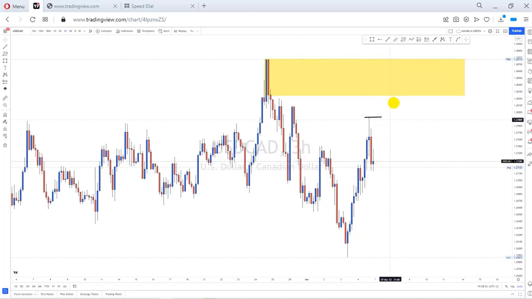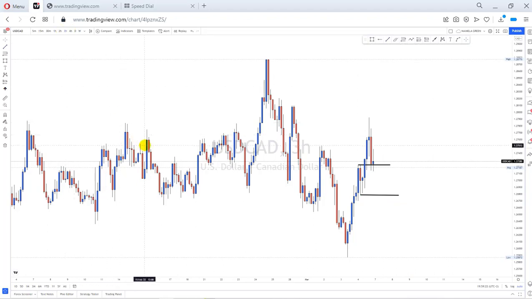I'm not saying I'm gonna push the market. No, I'm just saying I'm gonna assume, because when you are analyzing, you are not 100% sure. But for me, I'm gonna look for a buy opportunity since the market is bullish ever since this low here. I'm gonna mark my swing high. As you can see here, we have a break of structure. Then we have a swing low, and I'm gonna use this one here.